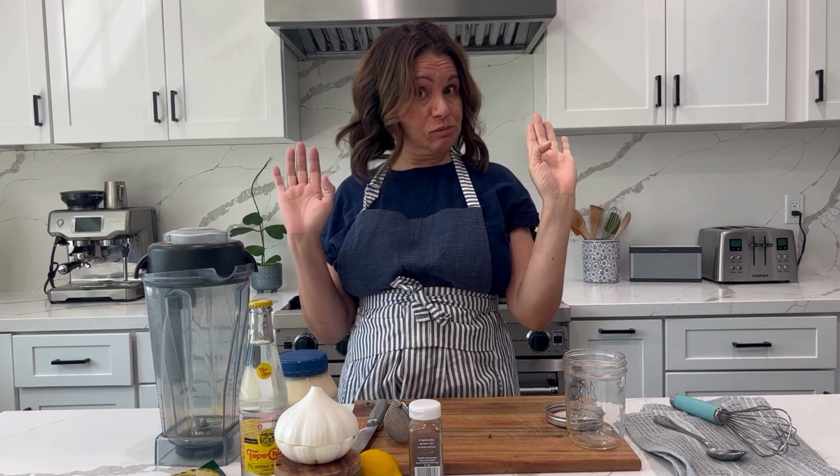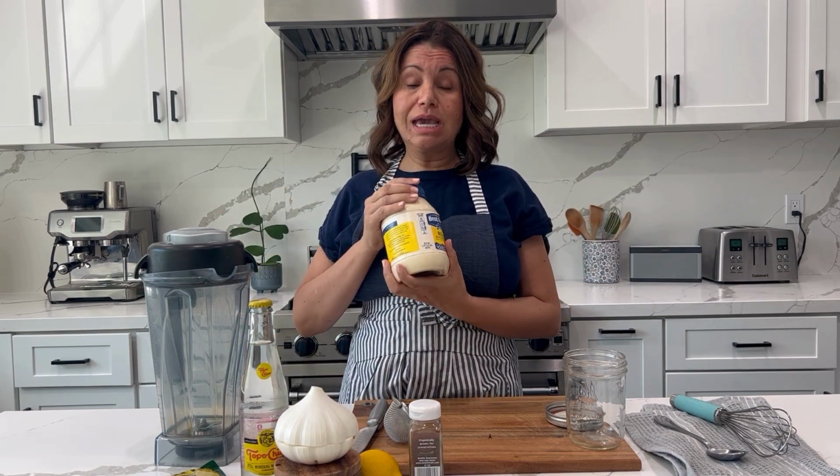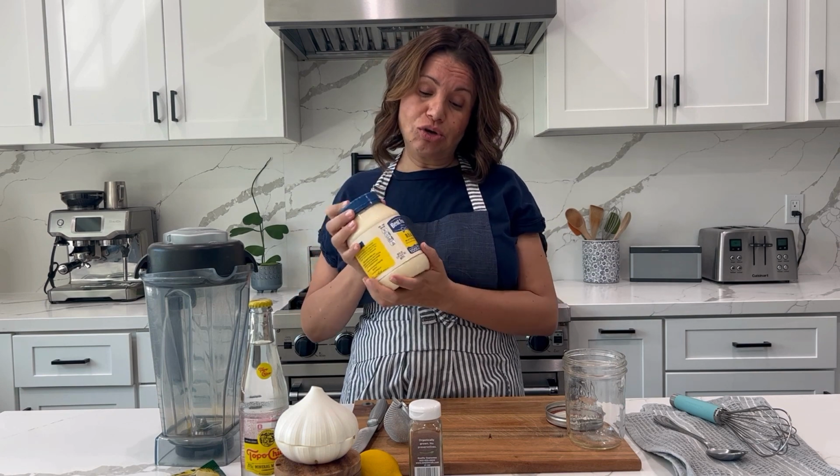Today I'm going to be teaching you how to make 2 different types of salsas, which can also be used as dressing. One is going to be spicy, the other one not spicy. Now, the main ingredient in both of these salsas and dressings is going to be mayonnaise, okay? So let me start you off with the first one.